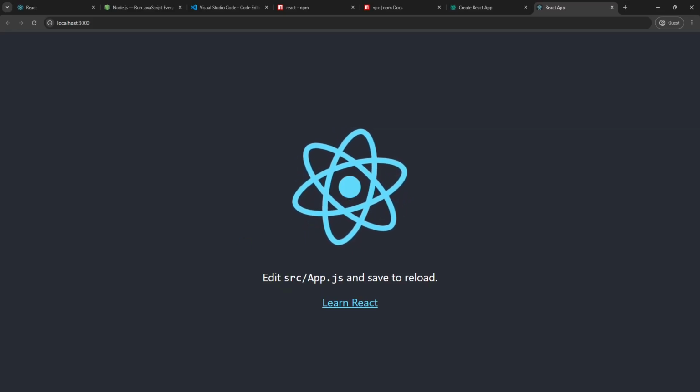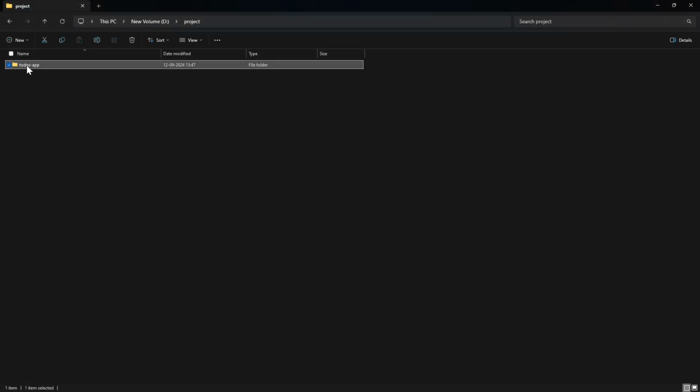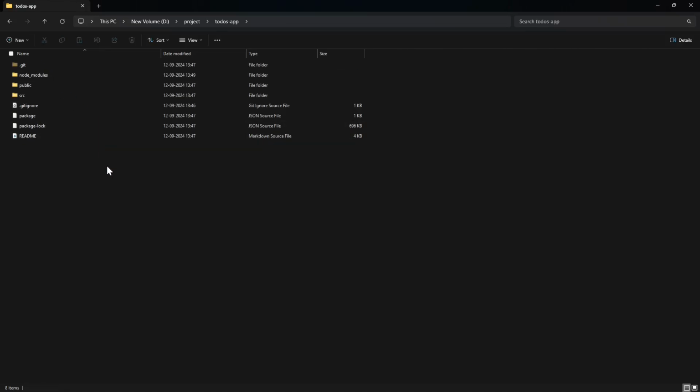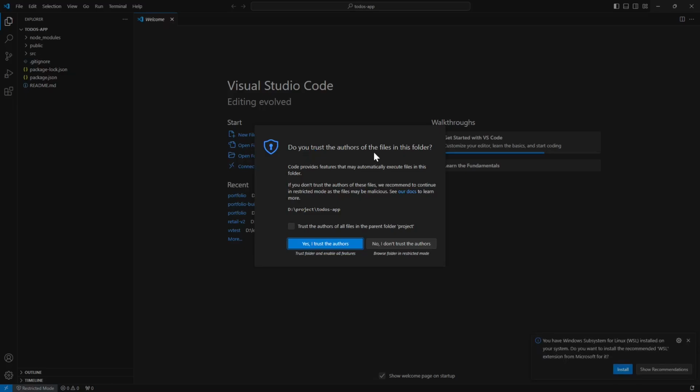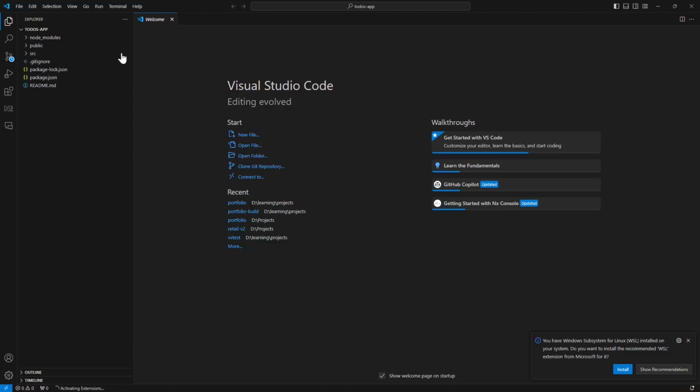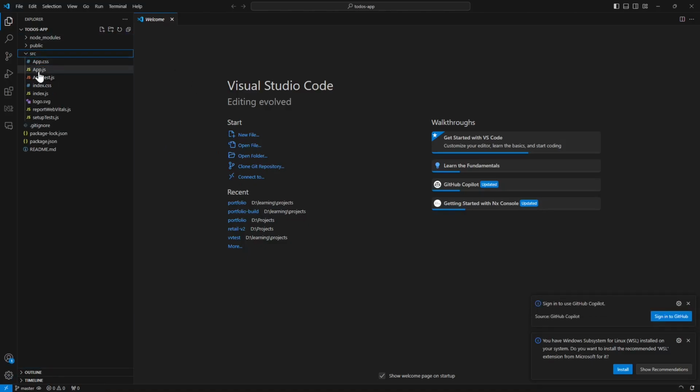Let's try that out. Let's go to our application. Now in here, if you're on a Windows machine, you can just press Shift key to bring the additional options. And here you can see open with code option is there. You can directly open it. Once the project opens, you will see this. It's just a security warning. So since this is a project that has been created using Create React app and you are the owner, you can trust the authors. And this opens up the project for you. And here is the app.js that we were talking about.